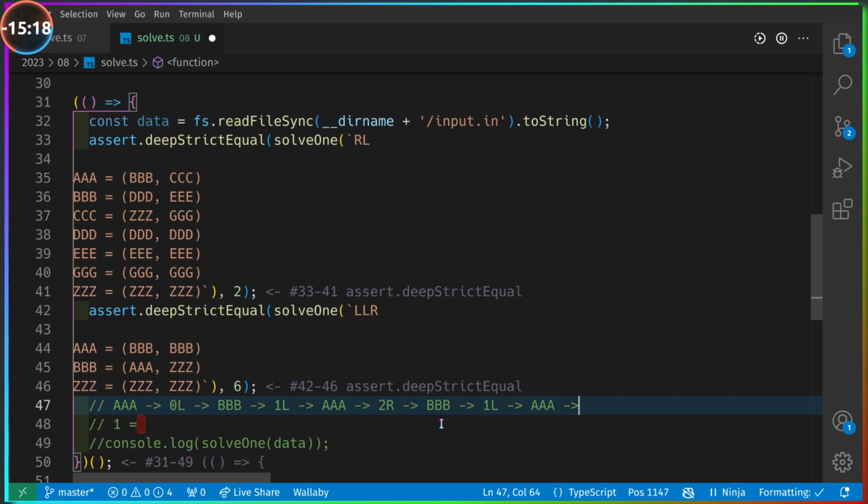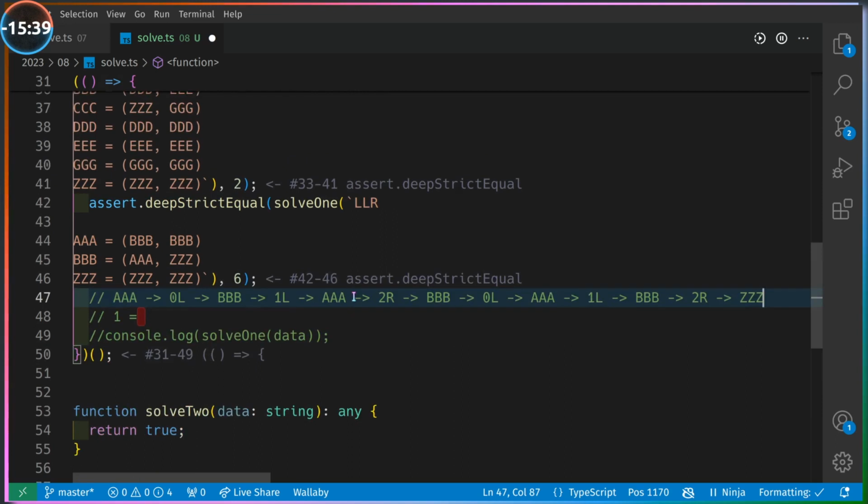I have to write this out, unfortunately. 2L, BBB. Nope, I did it wrong. 0L, 1L, and 2R, ZZZ. Okay, so there is a way to fast forward this.